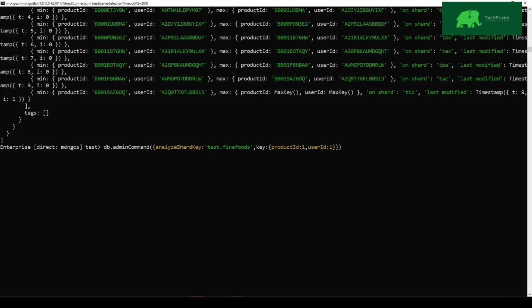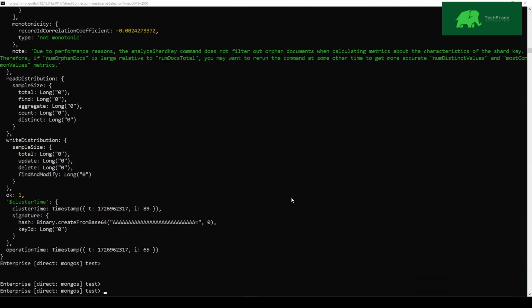While this is running, we need to remind ourselves of what the characteristics of a good shard key are. A good shard key should be non-monotonically increasing. It should also be high cardinality. I think we've got no such problems with our shard key selection here. Also, select a shard key that doesn't result in jumbo chunks. These are chunks that become indivisible and cause performance issues in your sharded cluster. So let's await the results of this assessment.